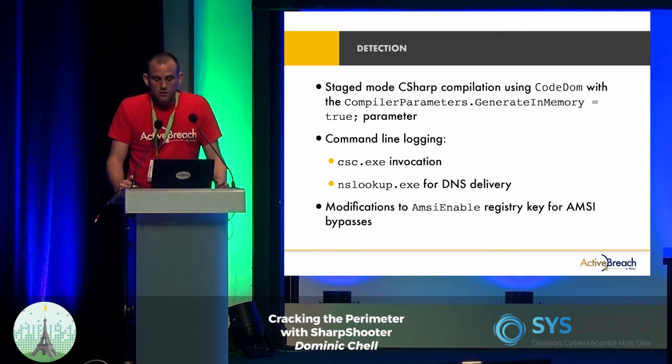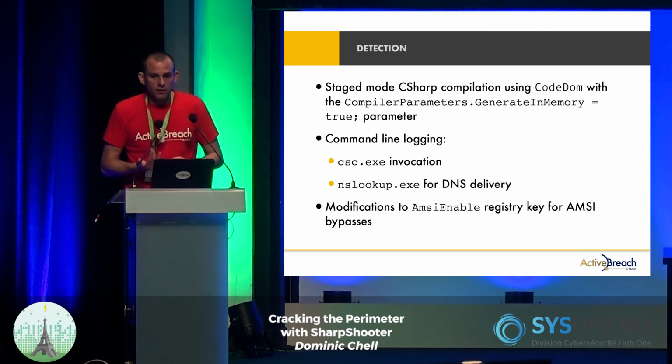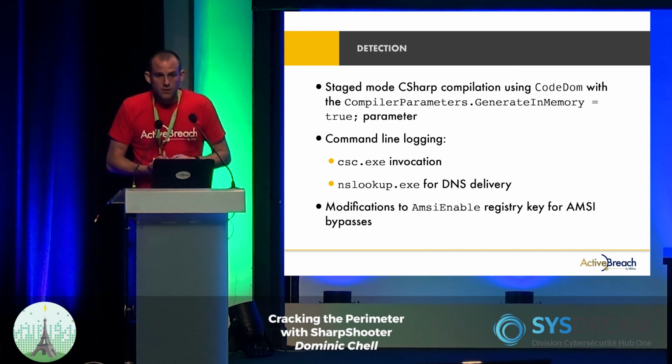What it ends up doing is it stores a copy of the C# source code in the Windows temporary directory for a short spell. It then calls out to csc.exe, which is bundled with the .NET framework, compiles it on the host as a DLL, and then loads it into memory. As a defender, you can monitor for this kind of behavior using things like command line logging, looking for csc.exe, C# scripts getting written to the Windows temp folder. There is a way to get around this using the Roslyn compiler. SharpShooter doesn't support that, but it's only available in later versions of the .NET framework.